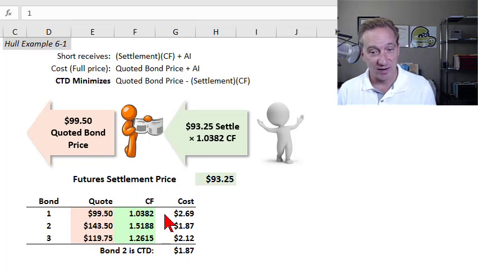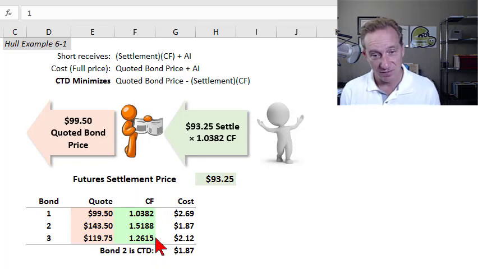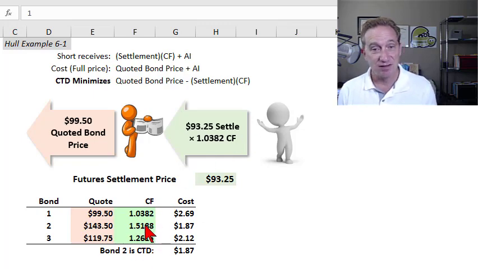And in the previous video, I explained the calculation of the conversion factor. Given that the different bonds have different inherent values, the conversion factor approximately equalizes them in terms of the price received. But it doesn't do it exactly. And for that reason, there is a cheapest to deliver concept where we assume that the short position is self-interested and will minimize their net cost in fulfilling their obligation of the short.